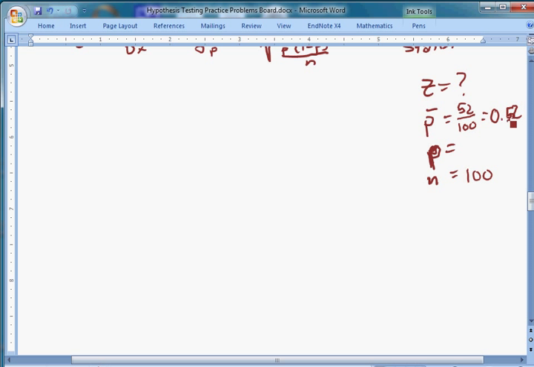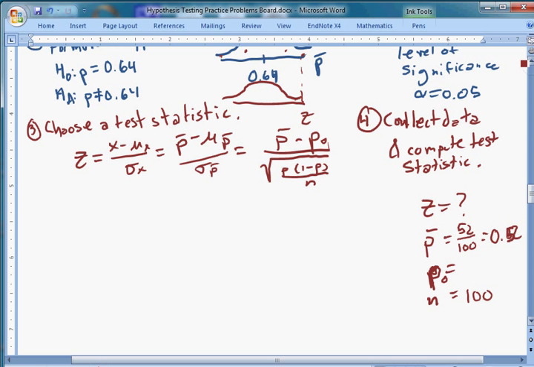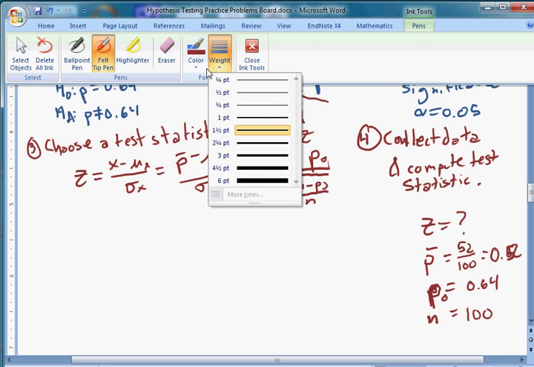It's not always so clean, right? So I'd be careful about that. Make sure you do the division. So 0.52 is our sample proportion. This p is actually p0, right? That's the hypothesized population proportion, which is this 0.64 right here. What we're actually saying is, well, we pulled the p bar of 0.52, and is that here or is that all the way over here? Which of these is 0.52? How reasonable is that? That's what we're trying to find. So 0.64 goes here, and now we have all the stuff we need to compute the test statistic.